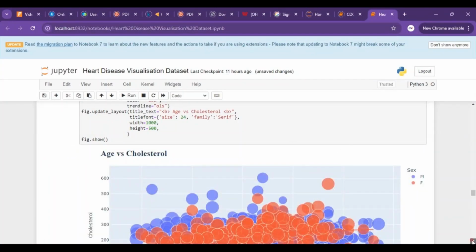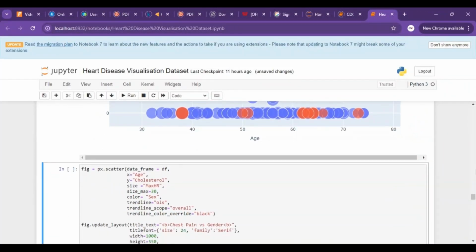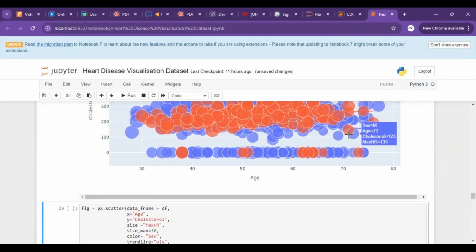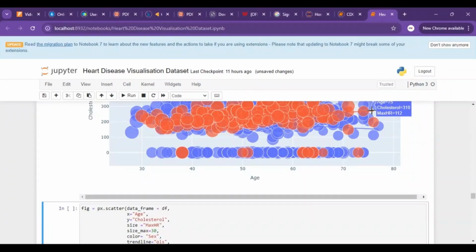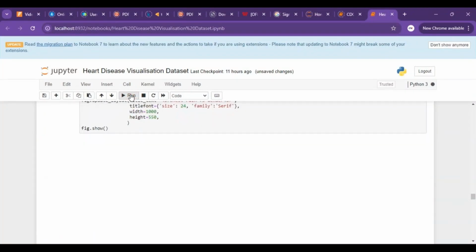Age versus cholesterol, and also the gender. And if you look, I think there's something there. There's this line that is there. It's an average kind of line. We have one for the male and one for the female, picking up the average or the trend line. So all of them are calculated or incorporated in the formula that we used in running that particular line of code.